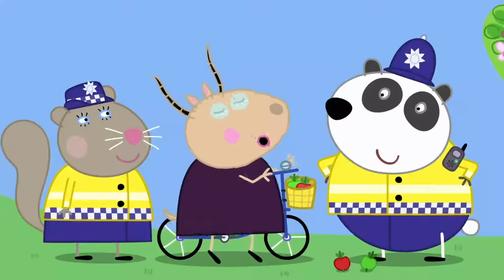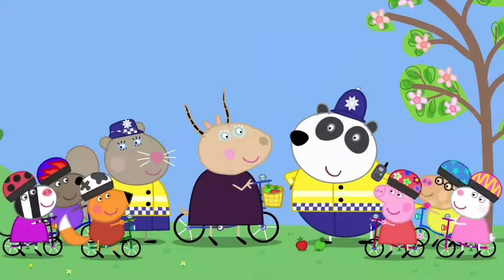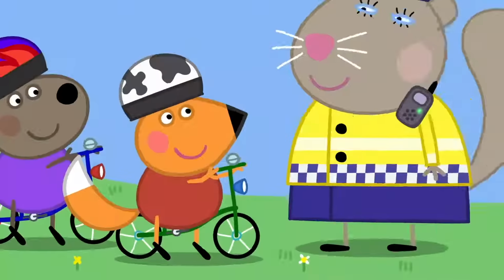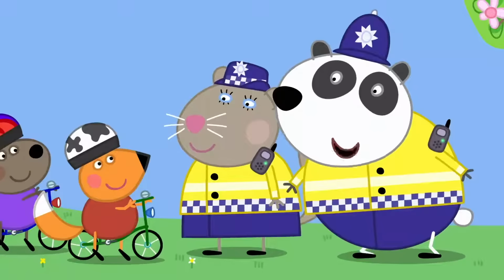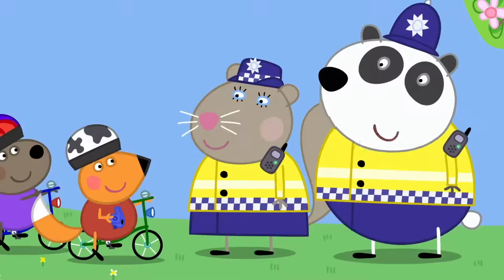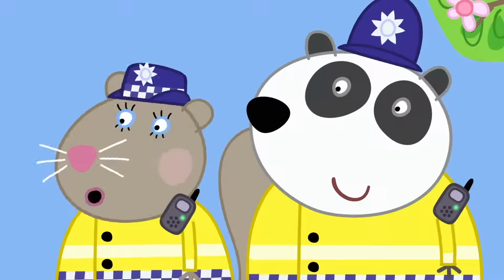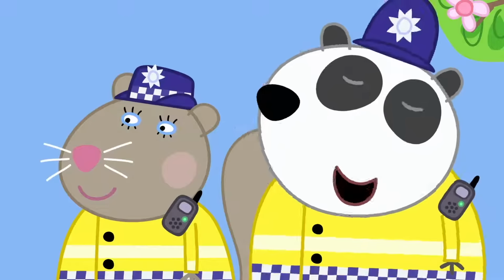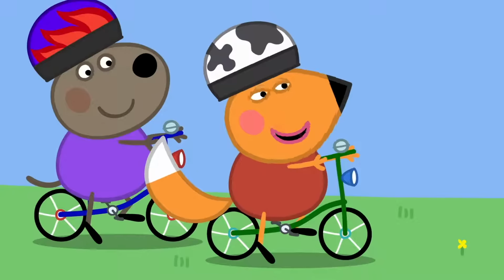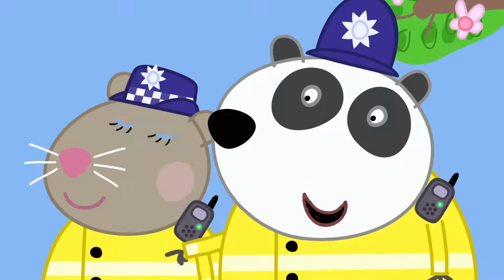Children, thank the police for taking time off from their important work to talk to us today. Thank you. You're very welcome. When I grow up, I want to be a policeman. And what is it about being a policeman that you like? I like blowing whistles. Very good. But of course there's more to being a police officer than blowing whistles. Oh, yes. We're always very busy. We do lots of very important things. Like, the police solve mysteries and drive cars with flashing lights. Nina, Nina, woo! Spot on, Freddy.